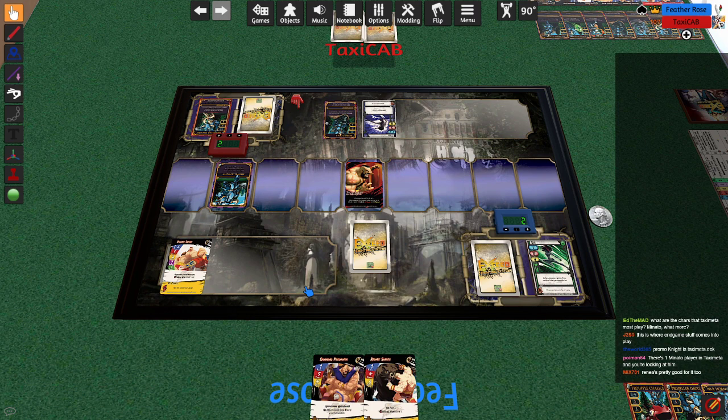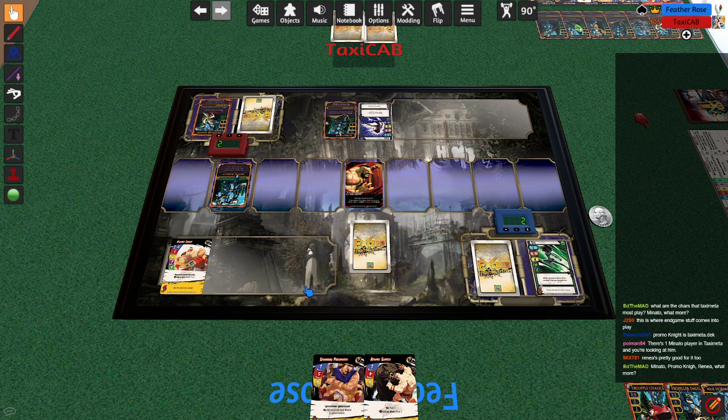Ed the Mad asks, what are the characters that Taxi Meta plays the most? Monado and who else? So, I like to play Monado. I'm basically the only Monado player in our scene. Chun-Li is really popular. For me, actually. So again, just me.